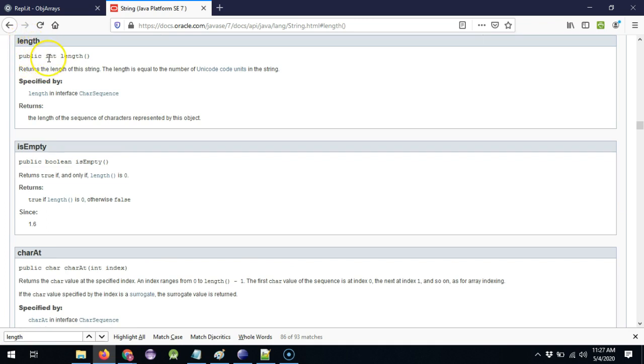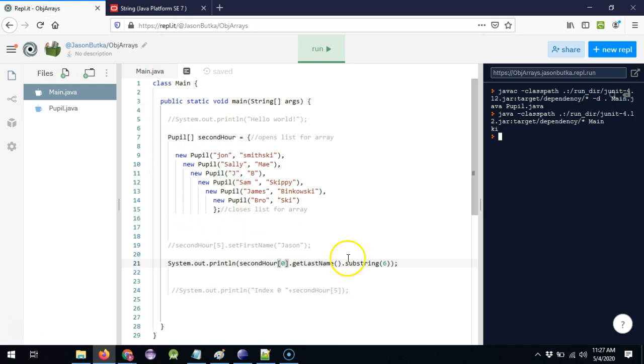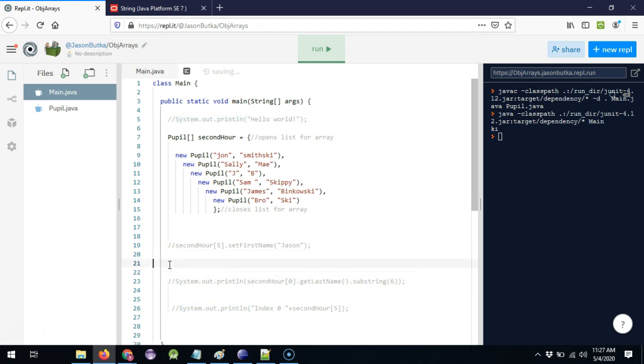So length doesn't require any parameters. We just call length. It returns the length of this string. So let's go ahead, before we get too involved in here, comment out this particular thing here, and let's see how length works before we start coding stuff.